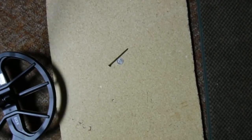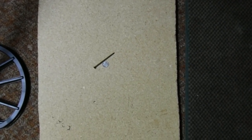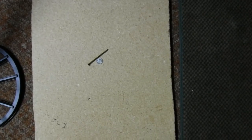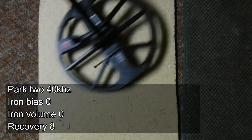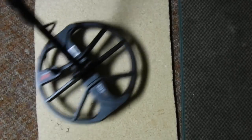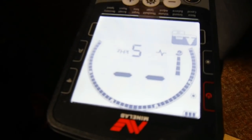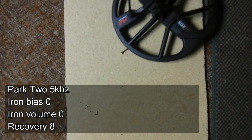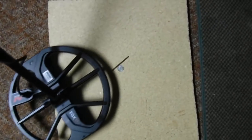So as you can see, I'm now getting it in multi-frequency on Park 2 with those adjustments. In fact, even better than Park 1. I'm going to try if it was 40 kilohertz, see if that makes a difference. I'm able to get it still, catch a piece. And I'm going to try 5 kilohertz. You can even catch a little bit at 5 kilohertz.